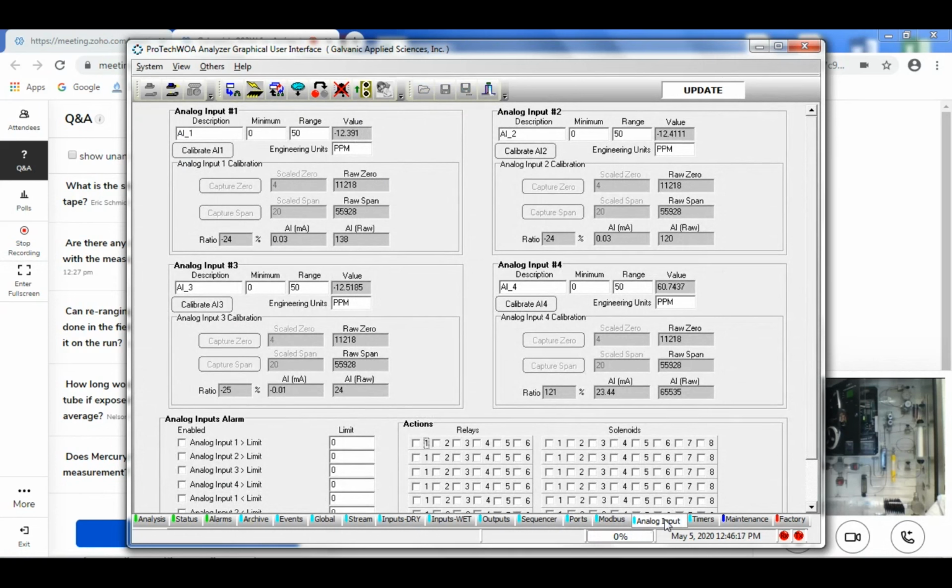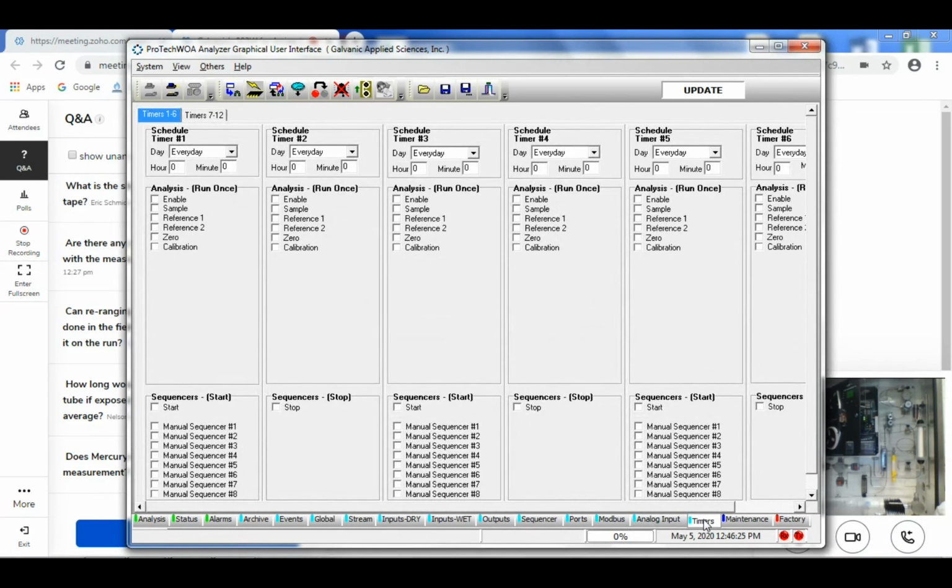You can look at your Modbus map. You can actually program it or set it up. There's essentially a pick list on the left-hand side, and you can just pick up an item and drag it in to the type of output that you want. For example, if I want to put this value out as a float, I could just drop it there. So you can basically program your own Modbus list. If you don't want to do that, we can do it for you. Some analog inputs here that are configurable. Again, we typically use these for measuring temperature, pressure, things like that.